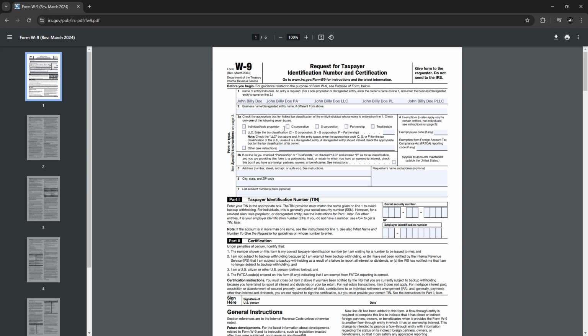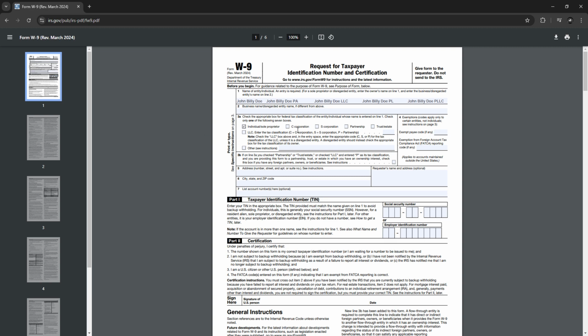Now, checkbox 3A here. If you're an individual or sole proprietor, which in this case means you're just operating as John Billy Doe and don't have an entity, you'd click this right here as an individual sole proprietor, as we spoke about. And that's it as far as the type of entity.